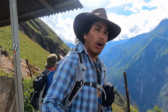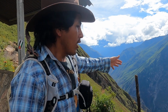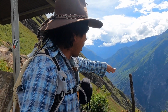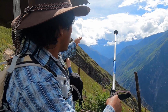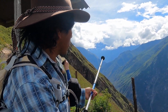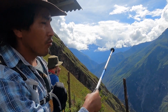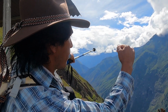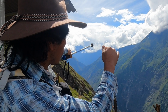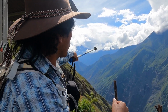Welcome to one of the nice and beautiful lookouts of Choquequirao. From here we can see very clearly the Apurimac Canyon. After that, we are going to enjoy how the mountain changes color. Also, we can see to the right side of the mountain the switchbacks. That is actually the trail for tomorrow. And also we can see a small subtle shape part of the mountain. In that area are located the terraces of Choquequirao.